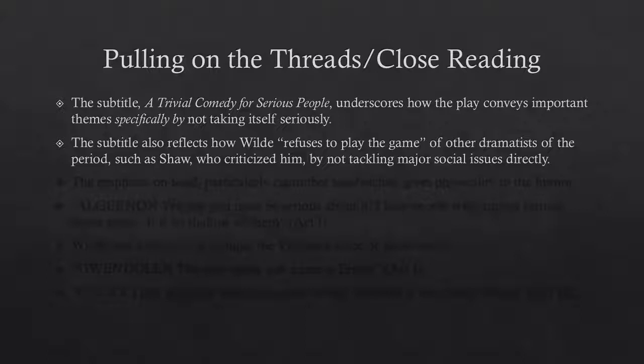And so by calling it a trivial comedy for serious people, he's saying, I'm not going to do what everyone else does. The social problem play, the kind that Shaw wrote, was the prominent type of play of the day. And he was openly saying, I'm not going to go along with that, which was so much the way Wilde was. He was someone who was very direct. He didn't hide his relationships with men. He didn't try to do his plays the way other people did. He wanted to write what he wanted to write for art's sake.